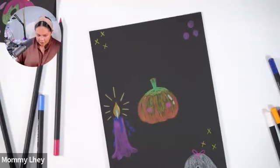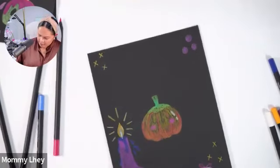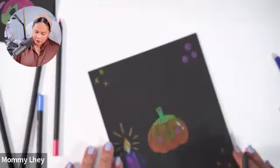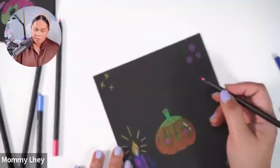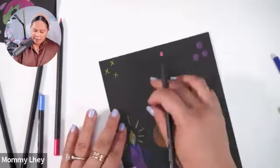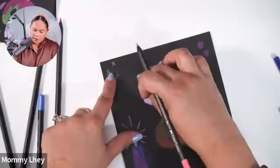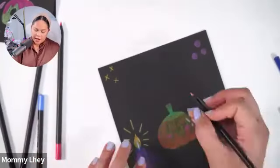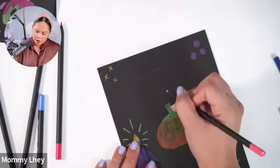All right. We're going to make some candy to finish this up and maybe add a little bit of small ghosts here and there. So I'm going to move in a bit faster this time. For our candy, I'm going to make it a little long so we can really get this part right here. So we're going to do a rectangle shape.